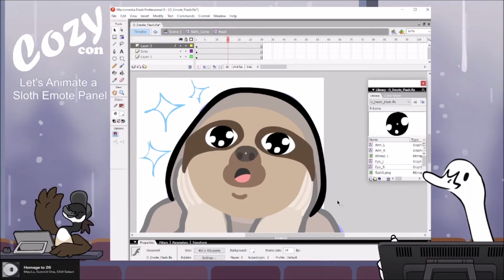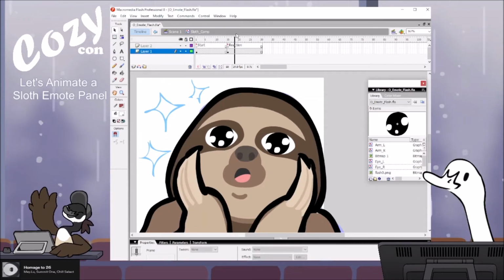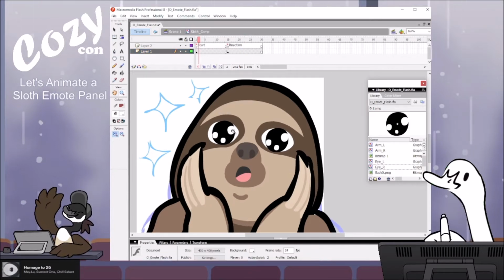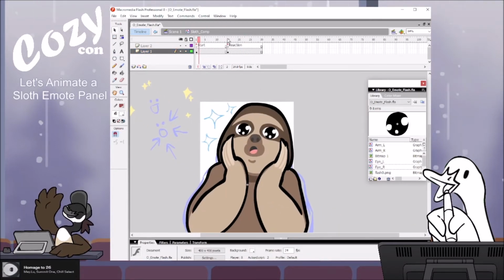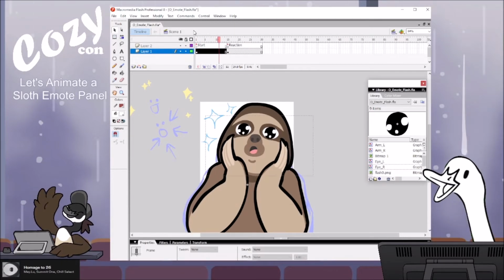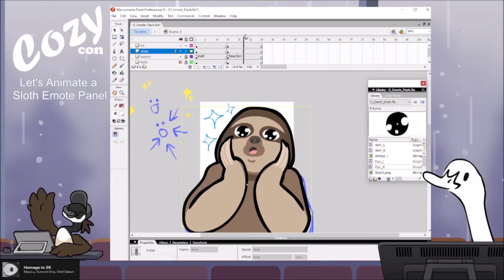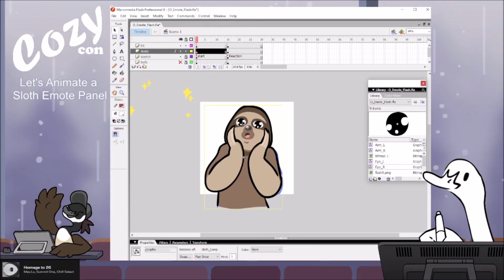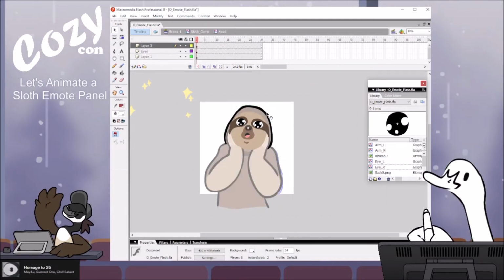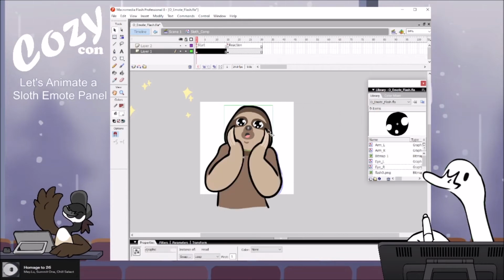Let's see, should we have the mouth get bigger in the close-up or in the wide frame? It'd probably read better in the wide frame. Don't have to change it though, I guess. Again, the fact that it squishes like this won't be obvious. The main thing, because it starts here, goes here, starts here, goes here. I think I would like the eyes to actually be maybe still for that first frame, because I think that would be cuter. Let's do this as single frame.